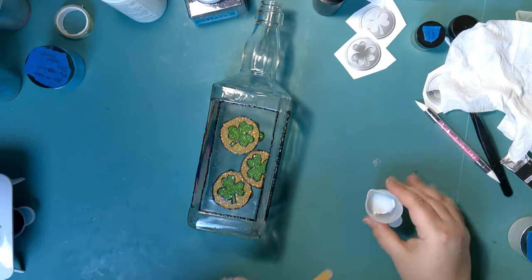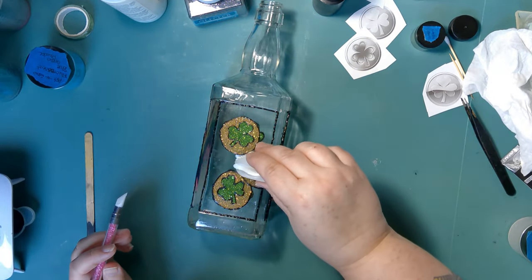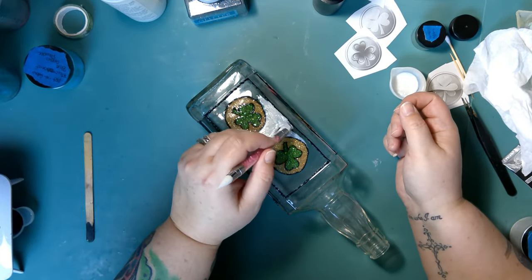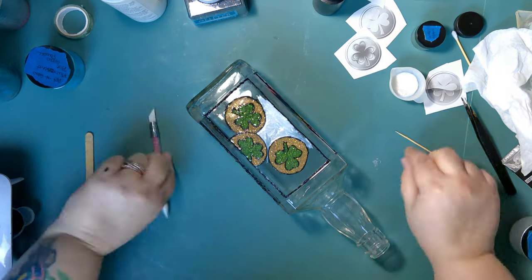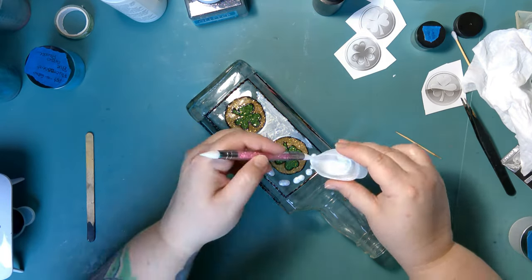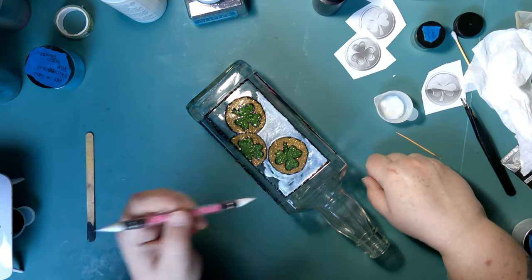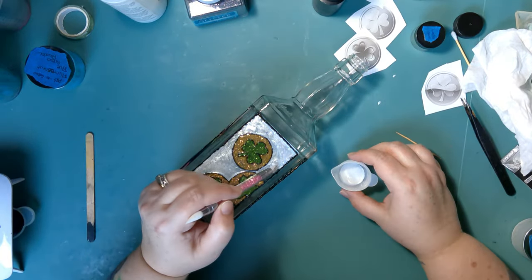Now, some of you may be wondering, okay, I could have gone in with some white acrylic paint or several different things. The reason that I wanted to do the mica powder is that it has that pearlescent look to it, so it's not going to be just flat. We've got the shininess from the resin alone, and then the shininess from the glitter, and I didn't want the background to be plain and flat. And if I just painted on it, I'd have to worry about brush strokes and all that other stuff. I don't necessarily have to worry about that here.